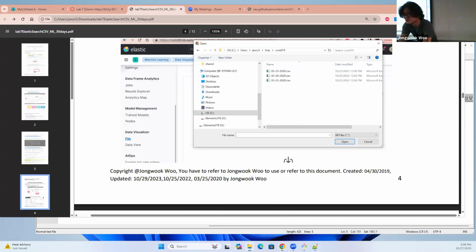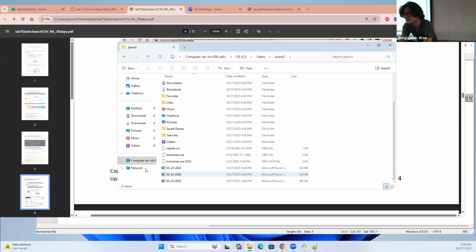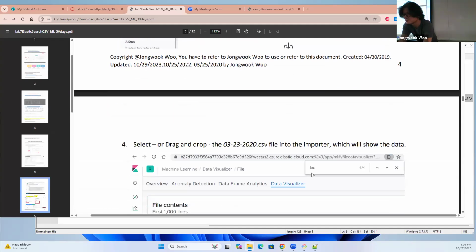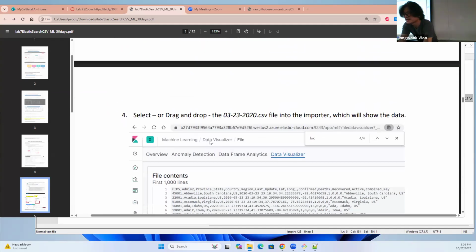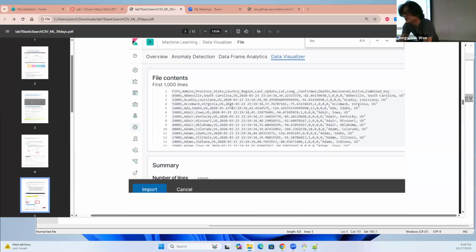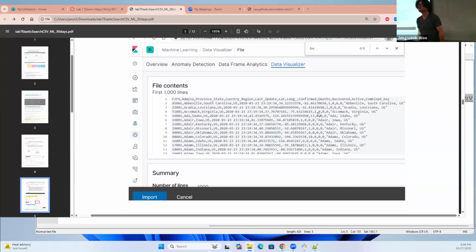So using Explorer, you can find the 3 data files, select them and upload them into your Elastic. Then it'll show you how your data looks. Okay.